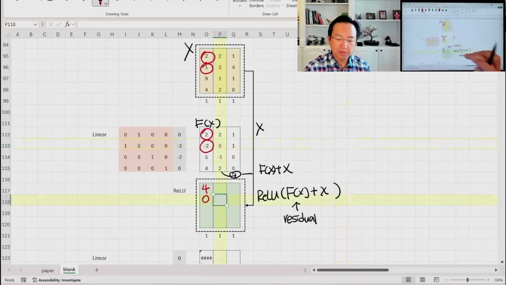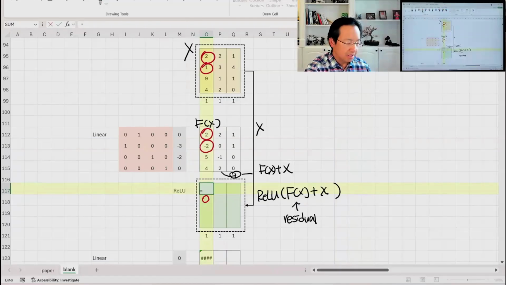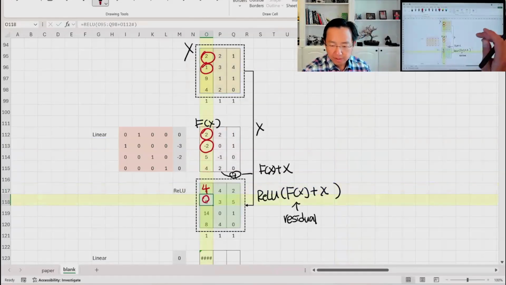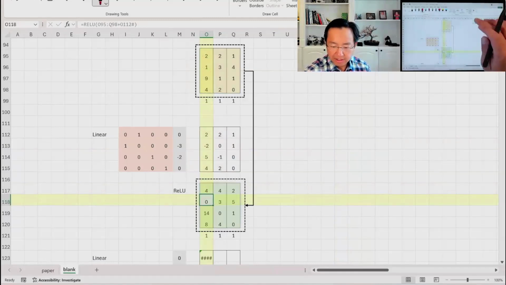That's what I want to do, okay? I just completed 2 cells to practice. I'm going to implement this. I have a function ReLU. So I'm going to select my x and plus f of x is here, f of x, and then it will be the simple implementation. So if I hide real quick, you'll see 4 and 0.